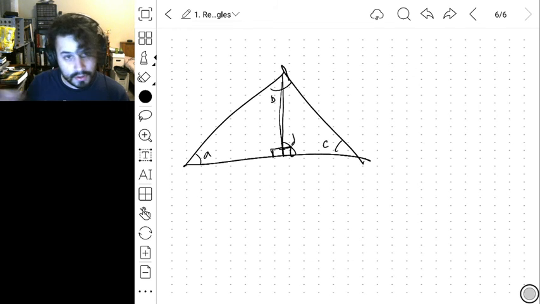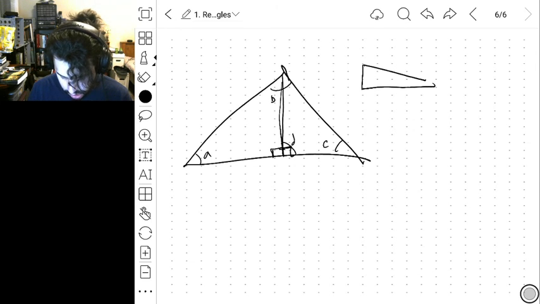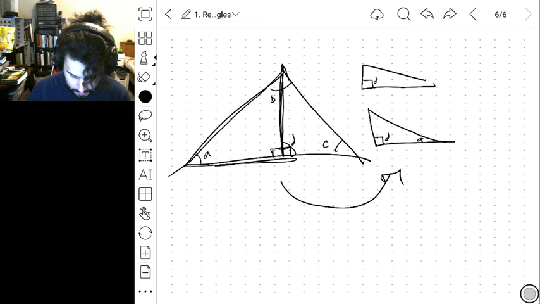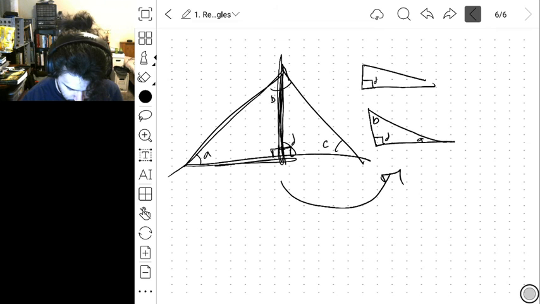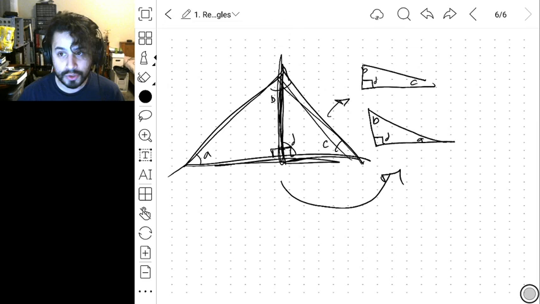And so then instead of one big triangle that is some random configuration of angles and sides, you can treat this as two right triangles, where the right angle is angle D. And if we look at this one over here, if we flip this over, then this will be angle A, and this will be angle B. And if we look at this one over here, this one is already over here, so this one is angle C, and this one is angle B. And so now you have two triangles that have right angles.